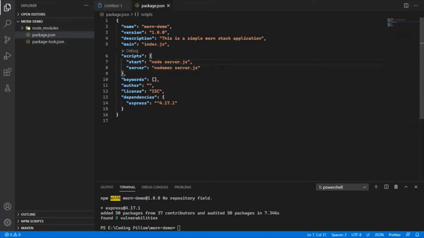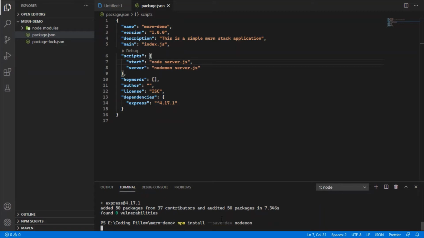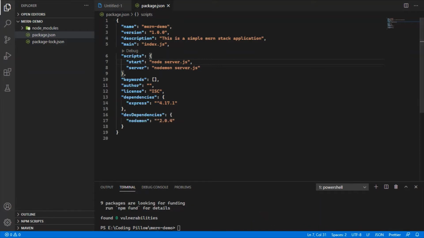So I have added the scripts, and I will also install nodemon. So it is a dev dependency. So I have installed nodemon, as you can see.